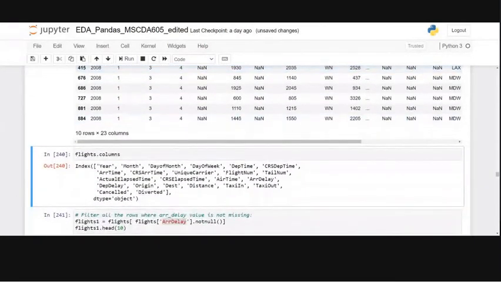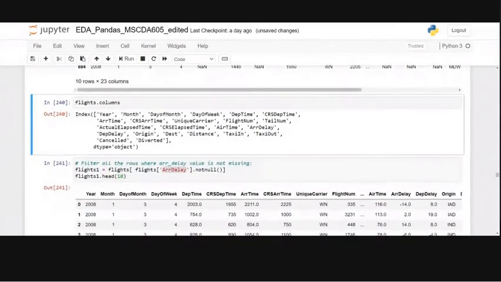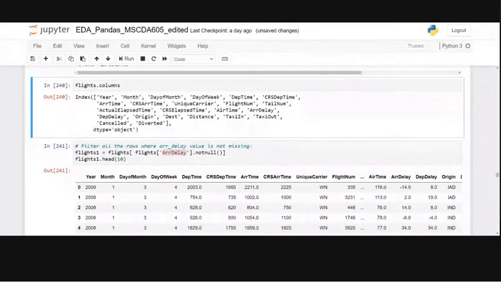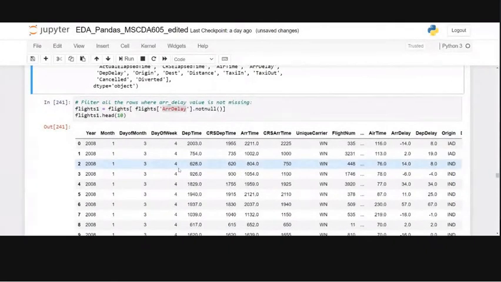Okay. Now I was just looking at which columns we have in our data set using the dot columns. Now we're filtering the data frame and selecting only those rows without missing values.